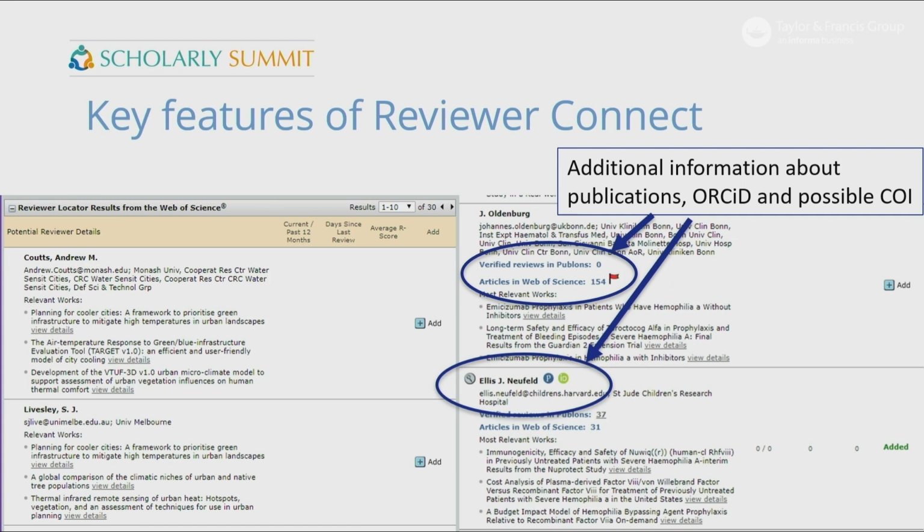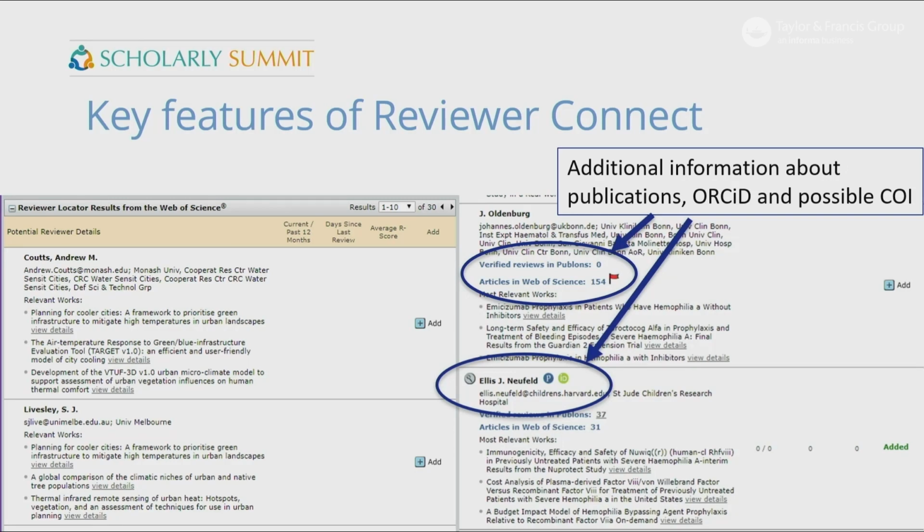And also it does a quick search for whether that person might have a conflict of interest relating to that article. So does that person maybe look like they're at the same institution as the authors of the article? Or from the searches that the tool has done, does it think that they might have co-published together? So it brings up a little red flag, not as a do not invite, but a maybe check before you invite.